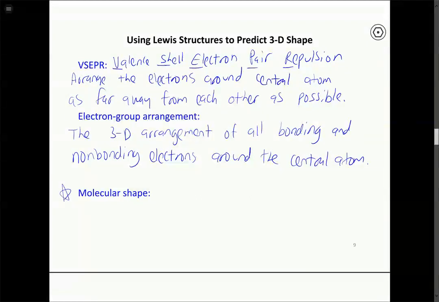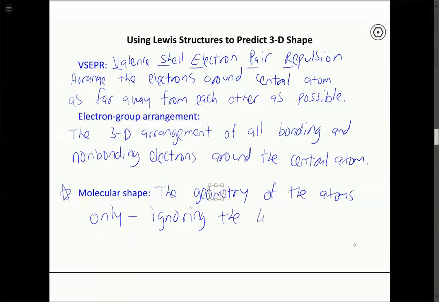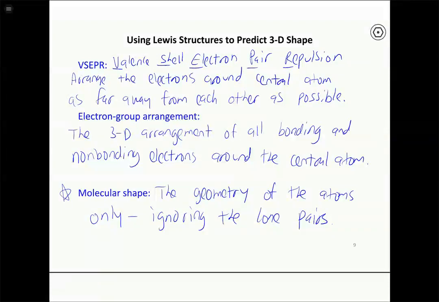Alright, so that's the electron group arrangement, and then the one that's important, again, if we're going to look ahead and start talking about symmetry in the future, is the molecular shape. This is the geometry of the atoms themselves, where we ignore the lone pairs, because when we're talking about molecular symmetry, the lone pairs don't contribute to that. So if we just look at the geometric arrangement of the atoms only, that's going to ignore the lone pairs, and that's going to give us the molecular shape, or the molecular geometry as it's often called. And that's what we need if we're going to start talking about symmetry. So in other words, the lone pairs on the central atom are going to influence the shape of the molecule, but they're not actually going to be used in defining that shape.